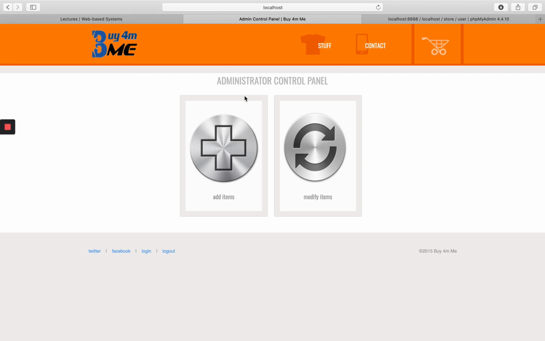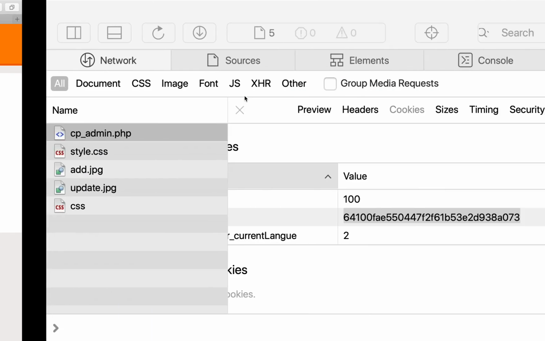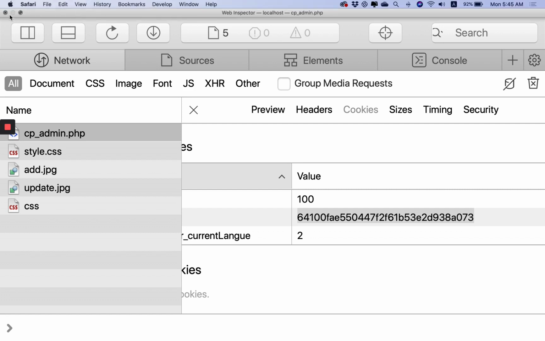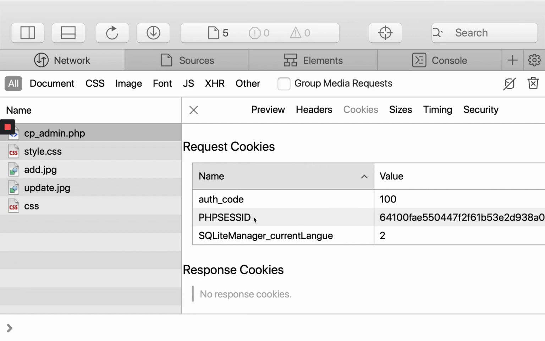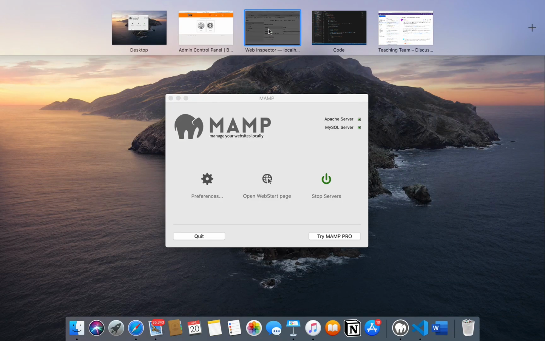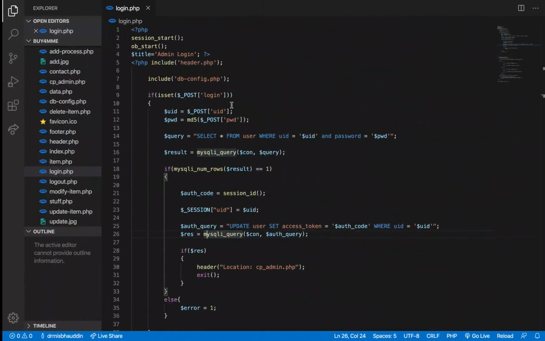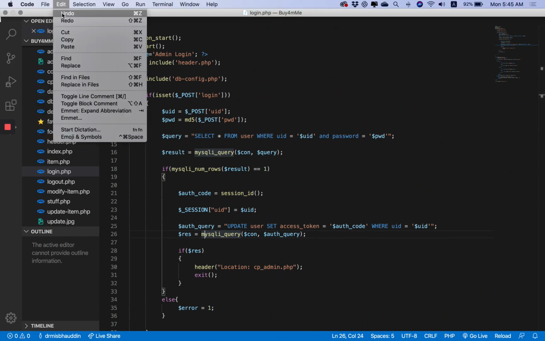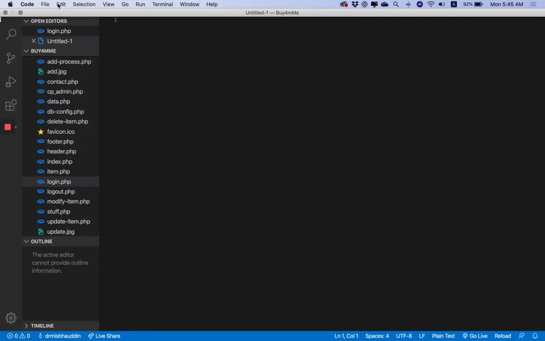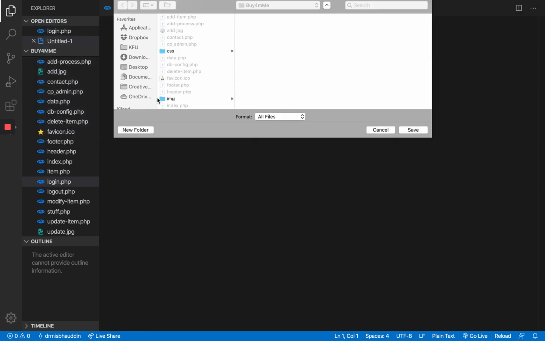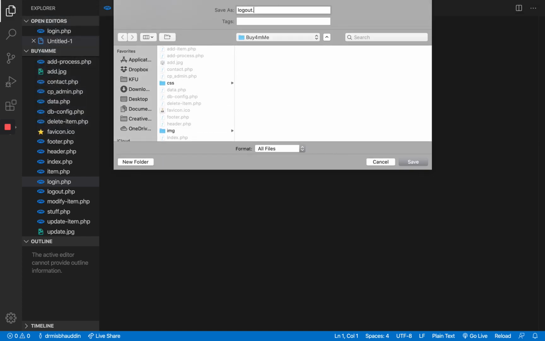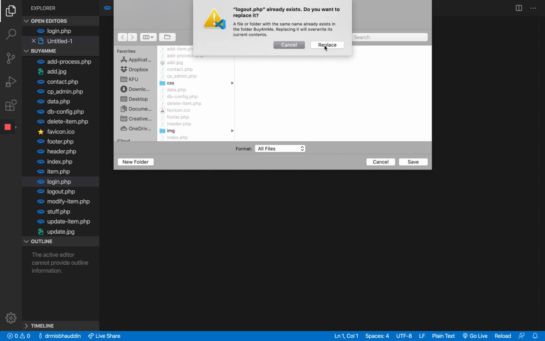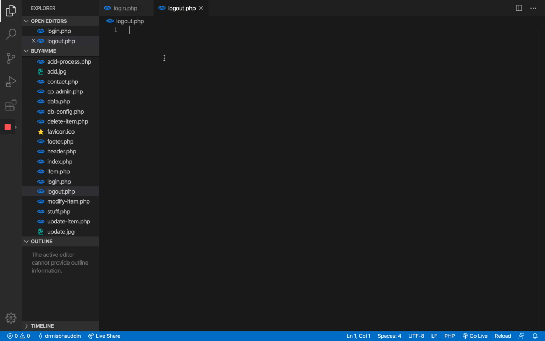But before we do that, let's take a step to see whether we need authentication or not. Let's close this page because you already got the idea, right? Because it's stored in PHP session ID. Let's save this for later, and then we can come back to that. So I'm going to go back to my coding environment and create a new file, and this time I'm going to name that file logout.php. So this page is going to include my script for when I press the logout button.